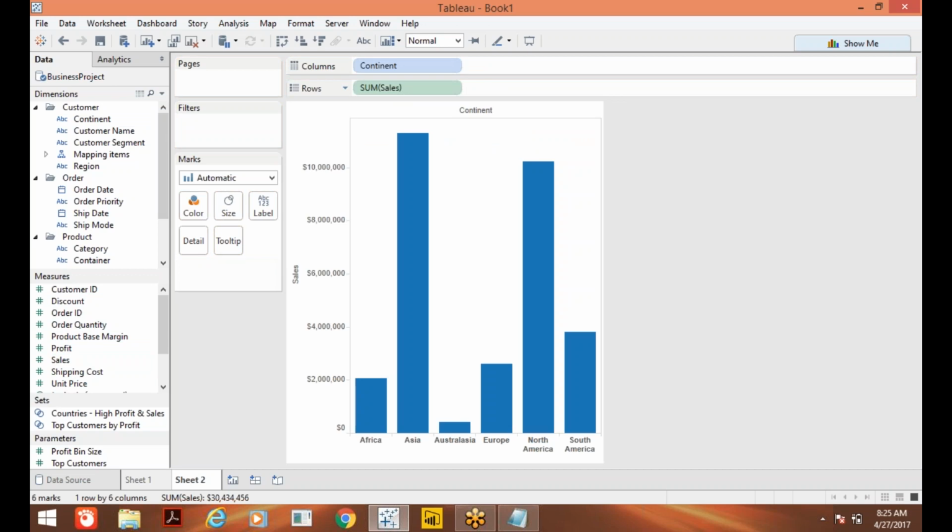But I want to show continent wise, department wise sale in a small multiple concept. So in the nested dimension, you have taken the new dimension at the level of already existing dimension. But now for the small multiples, you have to take the new measure at the level of existing measure. Got the difference? Multiple dimensions and nested dimension, in the sense you have to take the dimension at the level of already existing dimension. But if you want to go with the small multiples, you have to take the new measure at the level of measure. Now observe carefully what is going to happen.